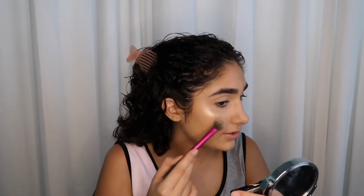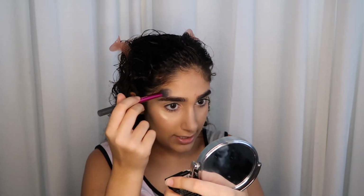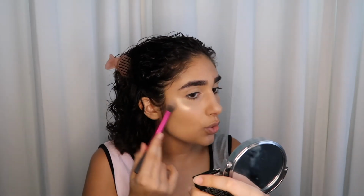And then I'm just taking a highlighter, and it's so good. It seriously brightens up the face, but it has a little bit too much pink for me, so I do use another highlighter over it. I don't want to go crazy with highlighter right now. Just a little on my nose and on the bridge. I like a highlighted nose, but I don't want it to be too highlighted. Then I very, very lightly sweep right over my eyebrows to give it just a little bit of flow, but I don't want it to look oily. So I just use the e.l.f. Baked Highlighter in Moonlight Pearls on that same brush from Real Techniques. And it just lightens the highlight a little.